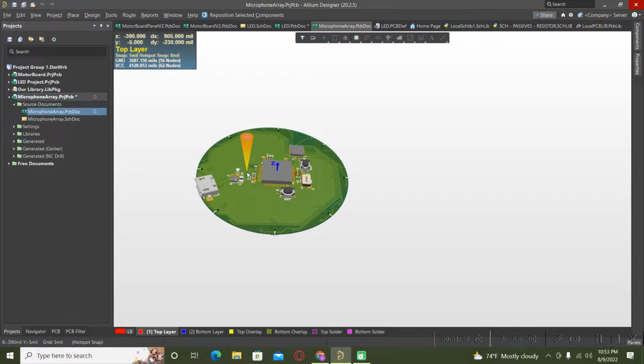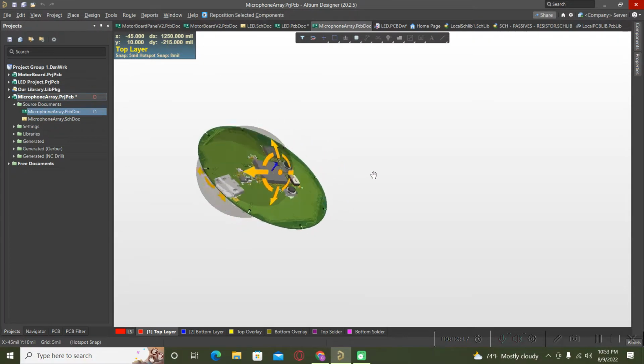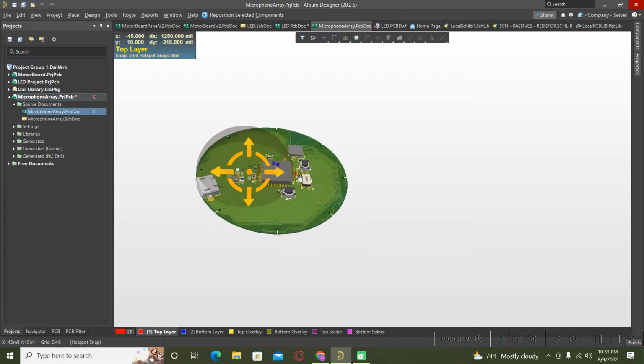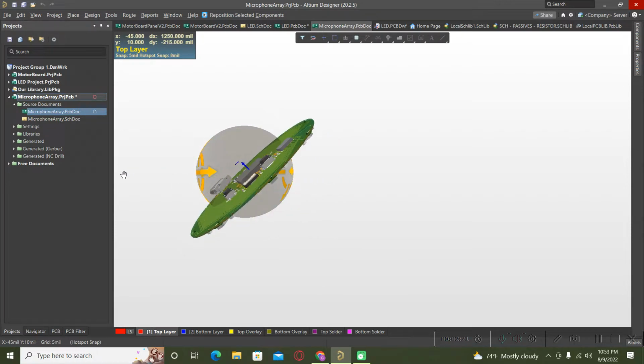When we press the shift button on the keyboard, this sphere will appear, and always follow the arrows and the dot. For example, if we want to move to the right side, go on the right arrow and press right click and move this arrow to the right or to the left.